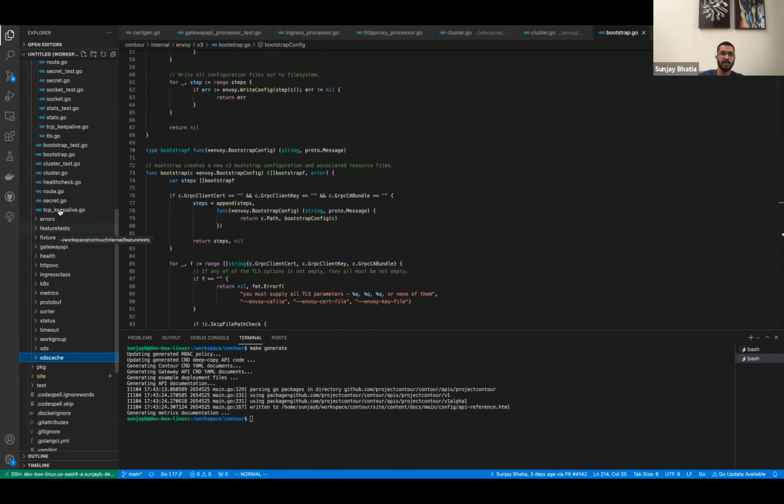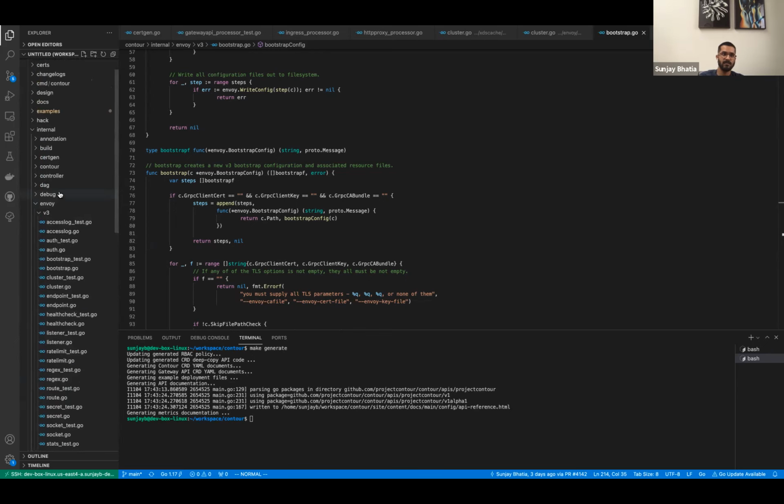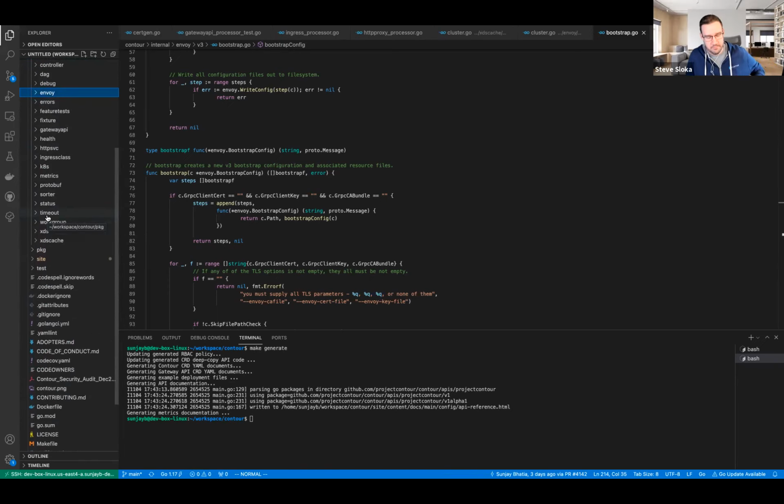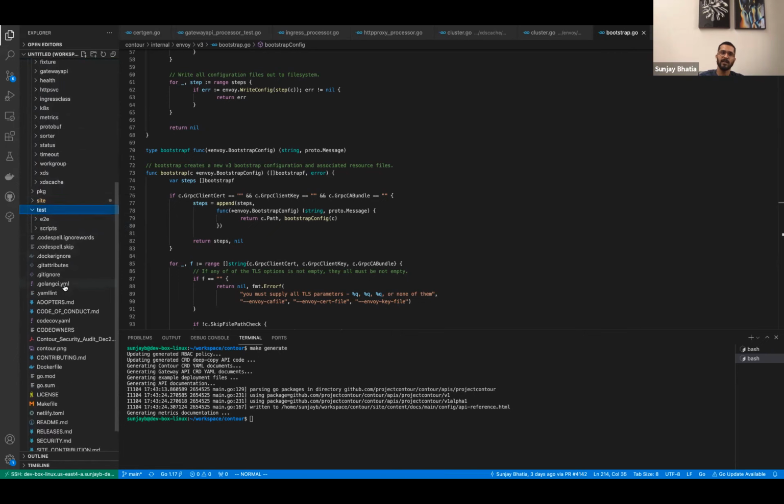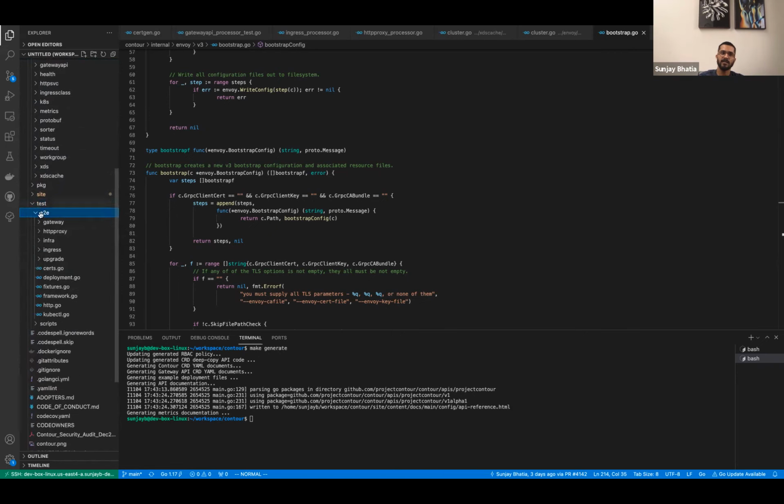Yeah, that's a good point. So all of these packages have unit tests next to the source code, but if you want to do more, as Steve describes, more of an end-to-end test for things that you can actually reasonably observe in a request and response flow, or routing between different services, we typically add end-to-end tests in this package here.